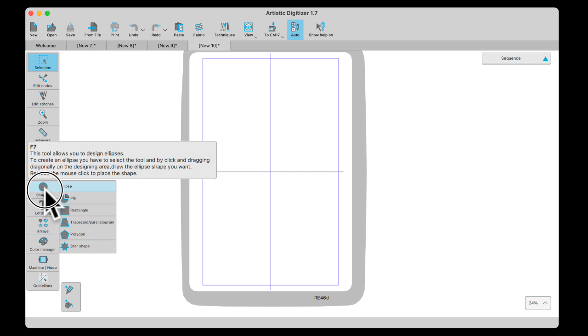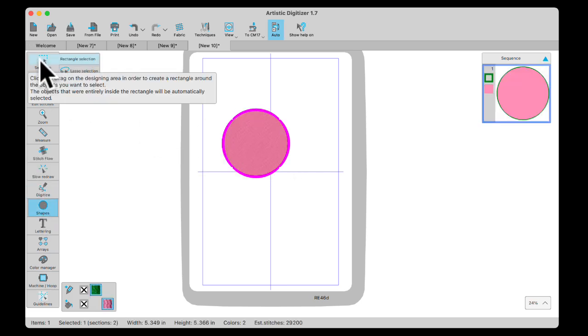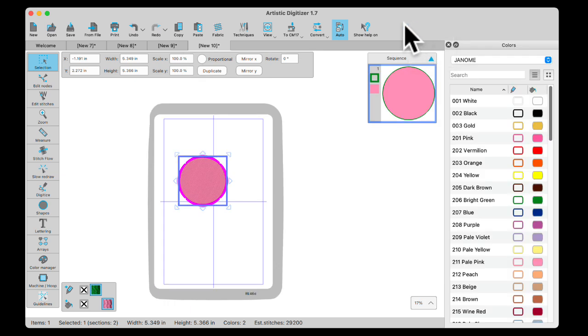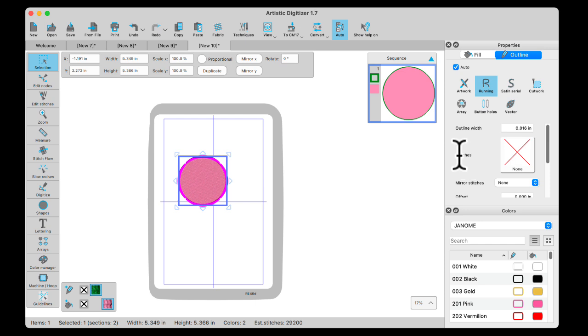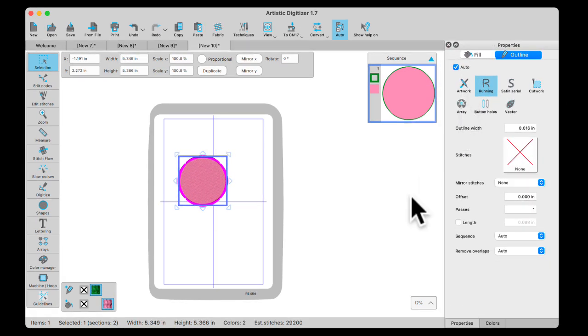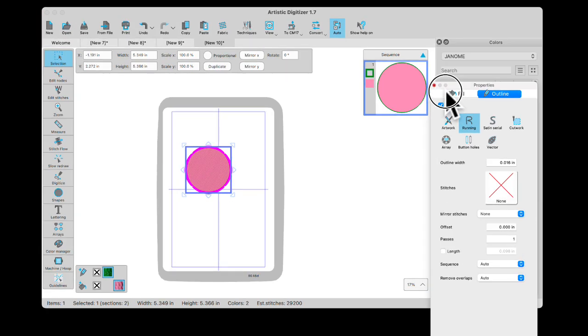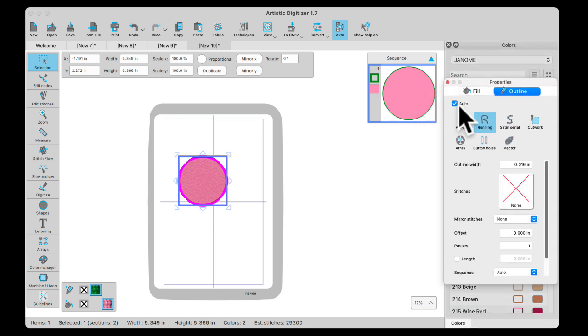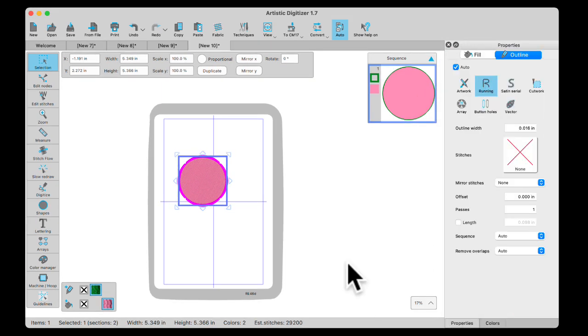If you notice, let's make a shape in here, and I'll select it. Over here, I don't see my properties or my colors, and I want you to know if you just right click up here in the gray spot, you can see colors and click it, and then you'll see properties and click right there. So you can have those there. Now, if you want them to be on top of each other rather than sharing the page, you can just click on the top of them and slide them out and move them around. And then there'll be a little tab at the bottom so you can change between them. All right, so let's go back here.